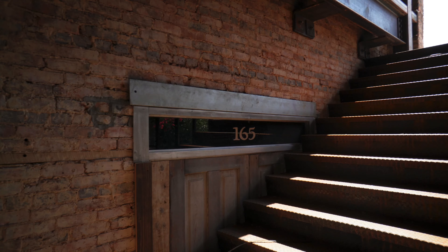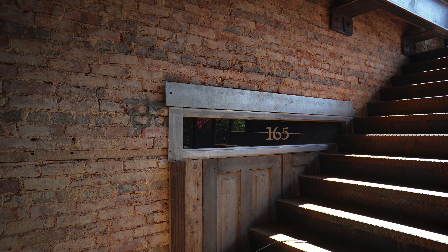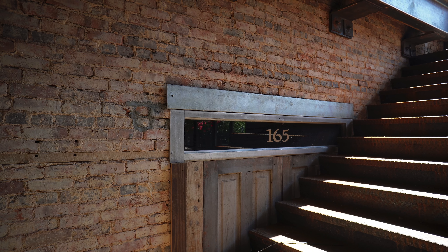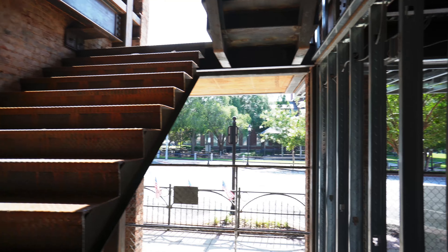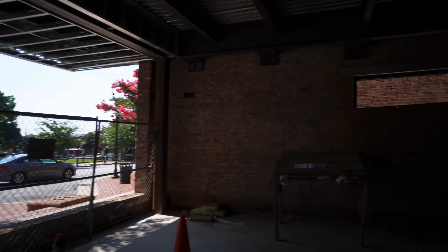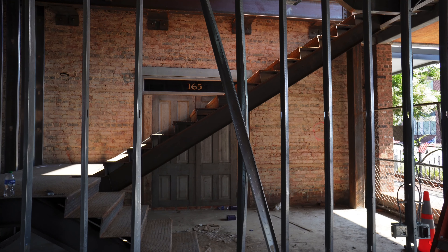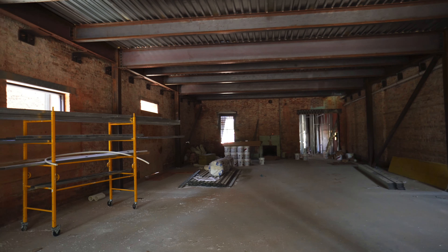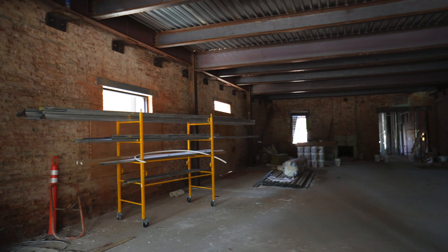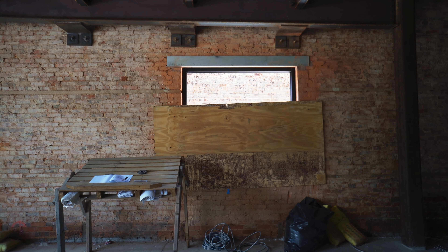We infilled this portion of the wall with the old door that was over on the alleyway building. Originally this space and the next space opened to one another and they actually opened onto our space as well. When they were part of Mr. Wilson's old store you could walk on the inside between all three buildings. We've closed that up — that's a florist on the other side now. The brick looks fantastic, steel looks fantastic. Down here the old brick and the windows are boarded up but should let in a lot of natural daylight.